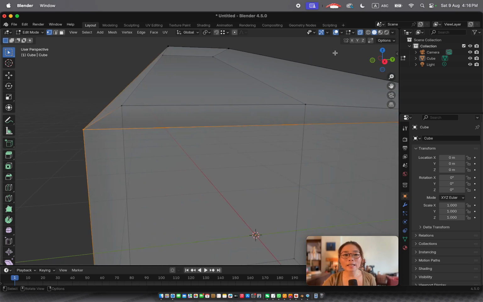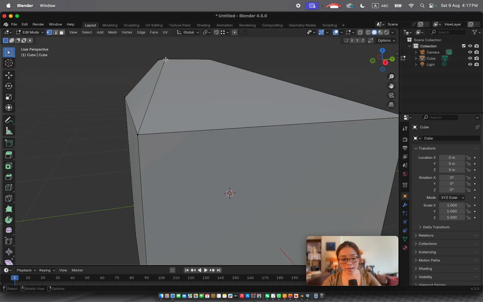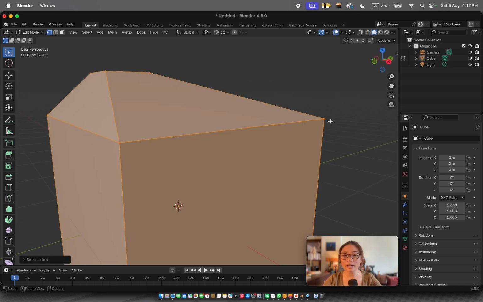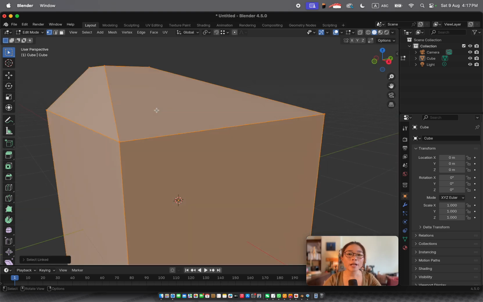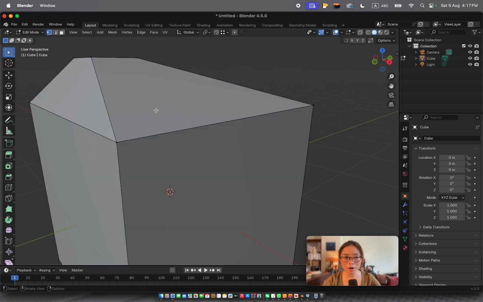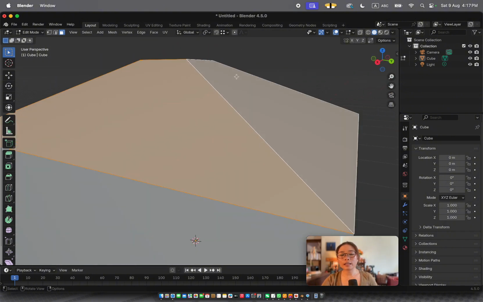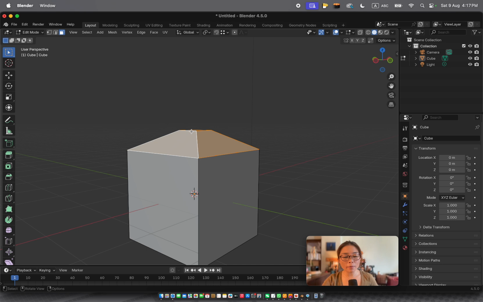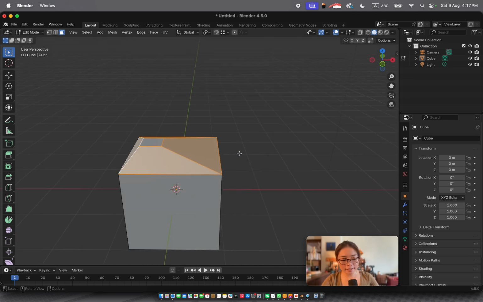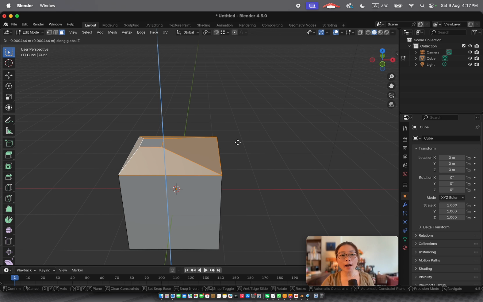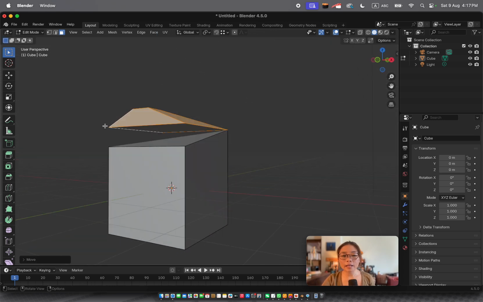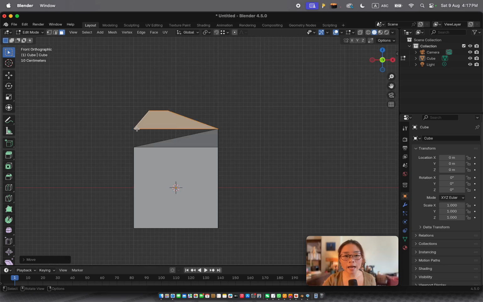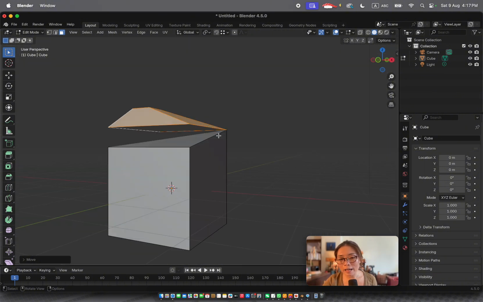And then, because I haven't done it yet, right? I can try to use L to select the top part, but then because two vertices are merged together already, now we have only one loose part. We don't have two loose parts. What I can do is to select the faces on top, and then we will see what happens. I only have to select these four faces, and if I move them really straight up, you see they are linked together. And because I'm moving them on a parallel level, I'm not adjusting the height of any vertex from this part. I'm adjusting instead the height of the vertex underneath, like this.